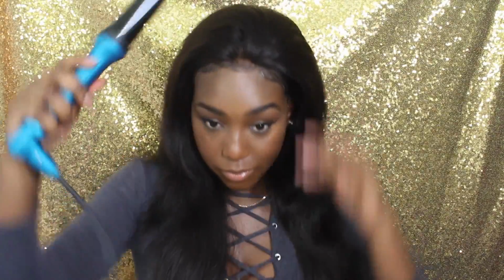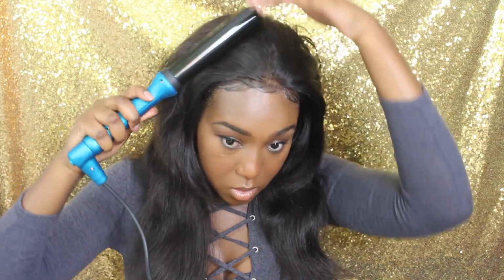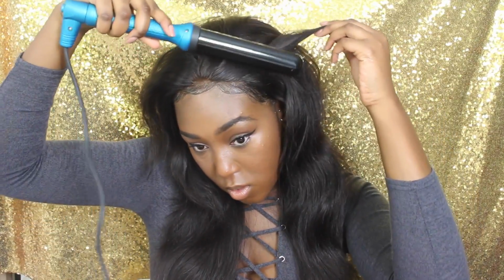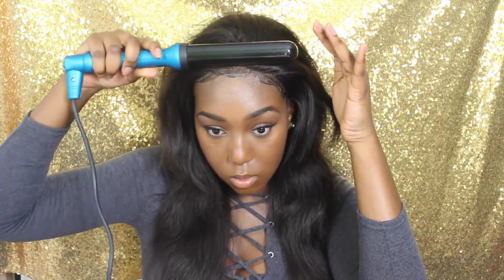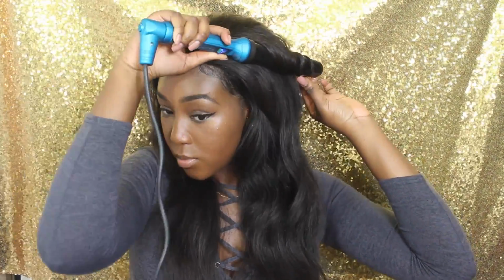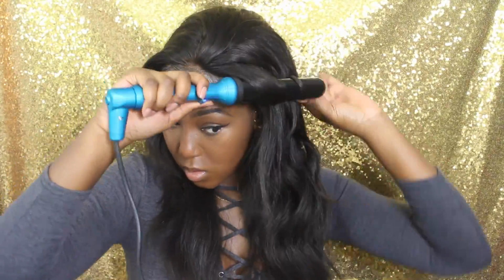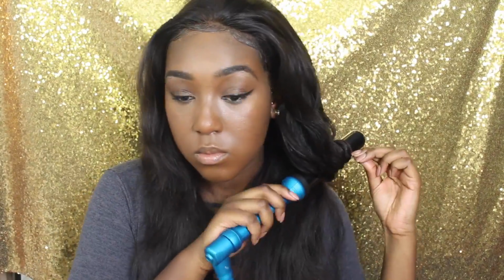I'm just going to use my curling wand and use that to help the hair stay in place. I'm using it to really make sure that the hair is all going back and it's not going to move and go into different directions. Then I'm going to use the same curling wand and just add some curls to my hair. I like the idea of having a bit more body when you have your hair all back. I don't really like when it's dead straight. So I'm just going to add some more curls and then add some hairspray to make sure that it stays in place.